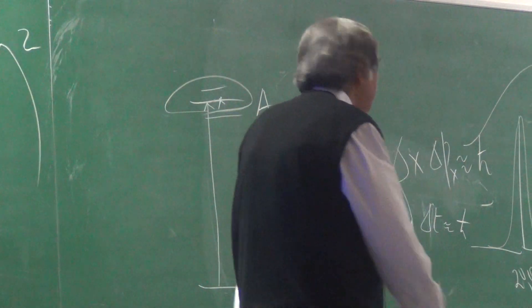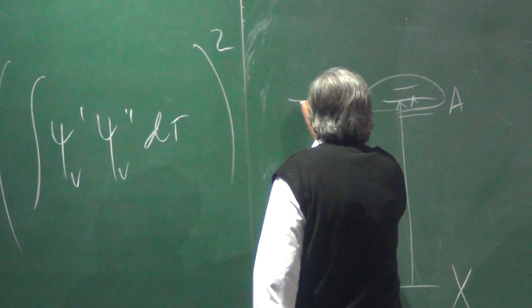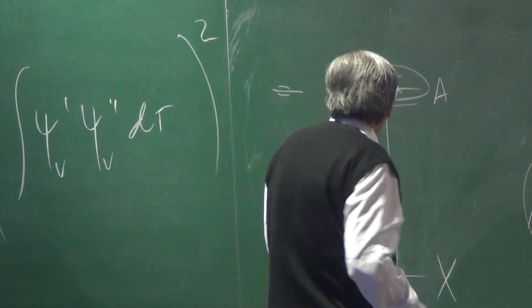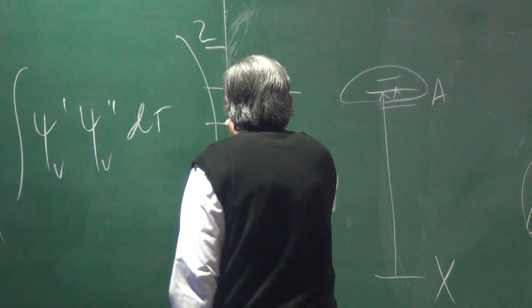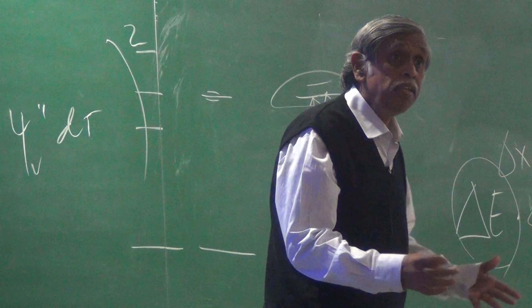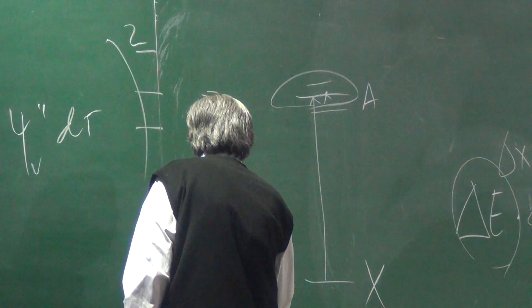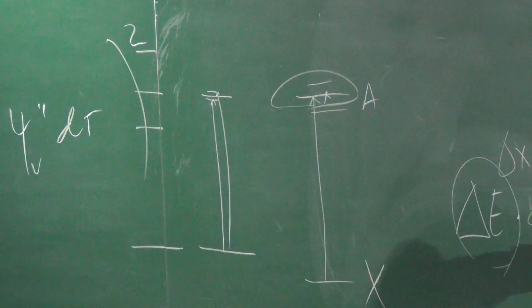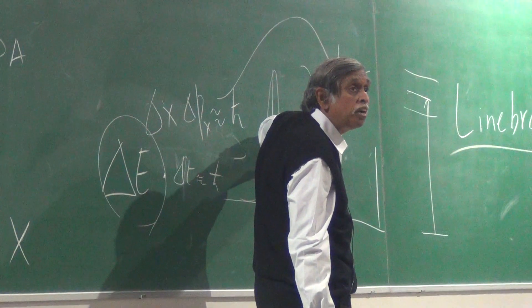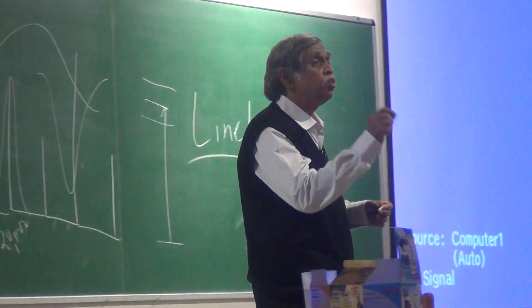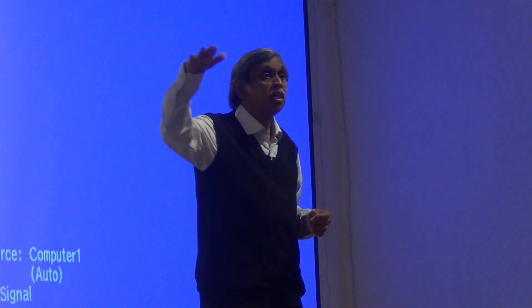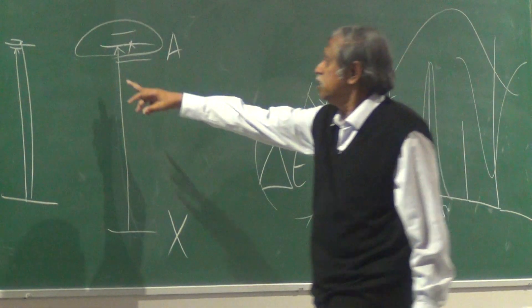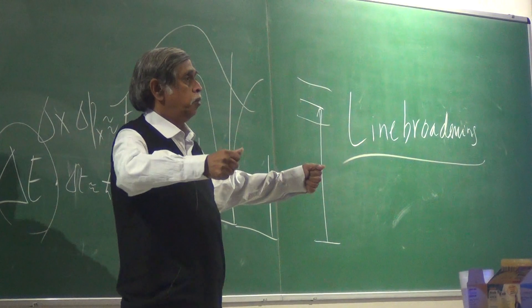What does that mean? If I am looking at a very short-lived state, there is greater uncertainty in the energy, which essentially means that when I make a transition, I can get a transition not just to one precise level, but to any one of a range of levels. In other words, the line is not going to be a sharp line — there is a small width associated with it. And where is that width coming from? The width is actually coming from the uncertainty in the energy that that state has. Quite naturally, if the lifetime is very very short, the energy spreads out, and therefore this spectral line actually opens up.